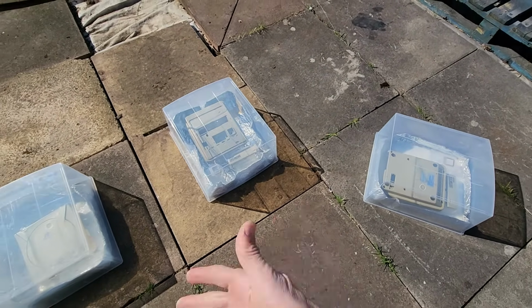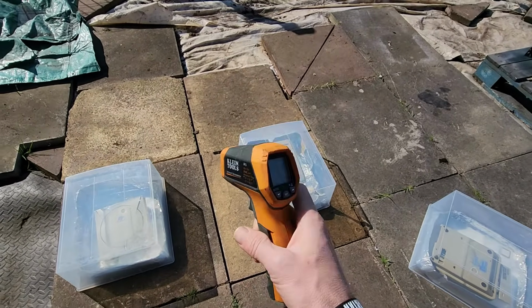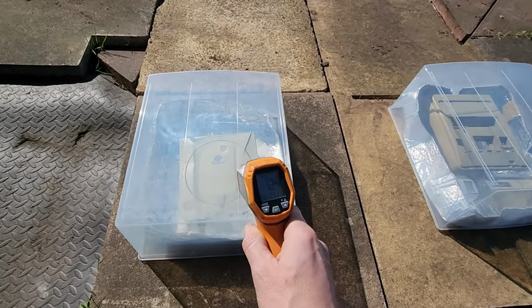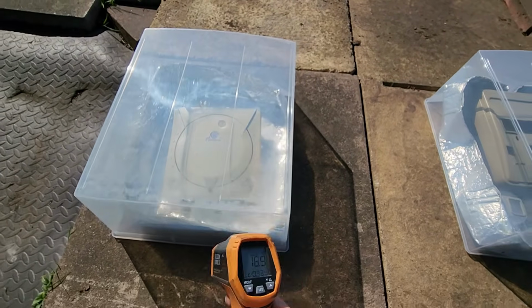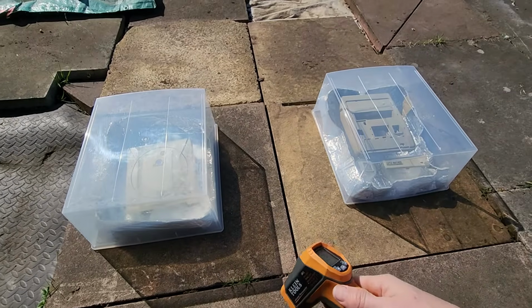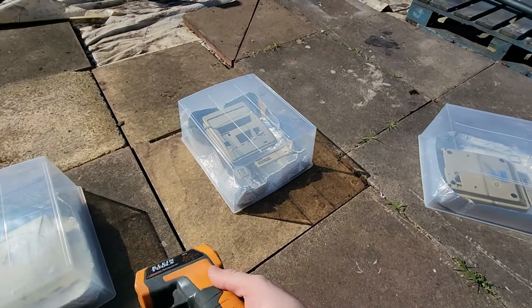I've waited 30 minutes until the sun comes out. We're going to do a quick temperature check here. I don't have a little thermometer, I only have a gun. And because these guns don't penetrate surfaces like plastic and glass and things, we can't get an accurate reading off the top. So I'm going to do a little lift up. We're going to see a temperature reading, and then we're going to start the timer and see how long these take. Will it work even? I don't know. It's an experiment.